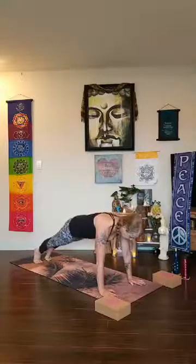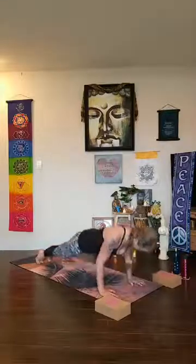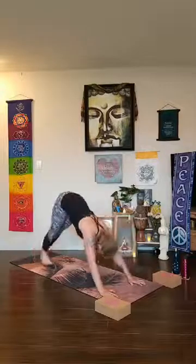Take one more inhale breath. Thighs are lifting for upward dog, arms are straight. And if you can, roll over the toes. Come back to this high push-up position. Maybe one Chaturanga halfway down. Push back up and all the way downward dog.